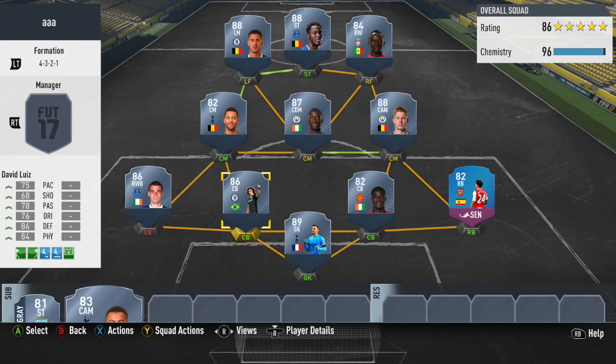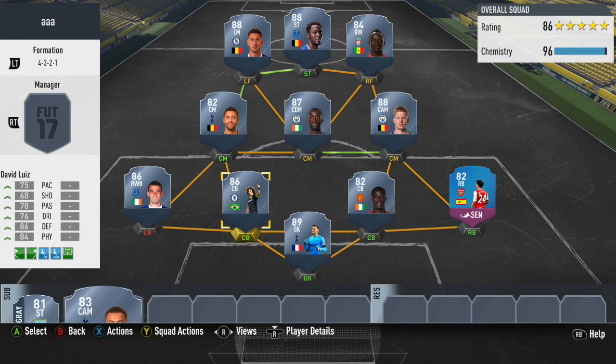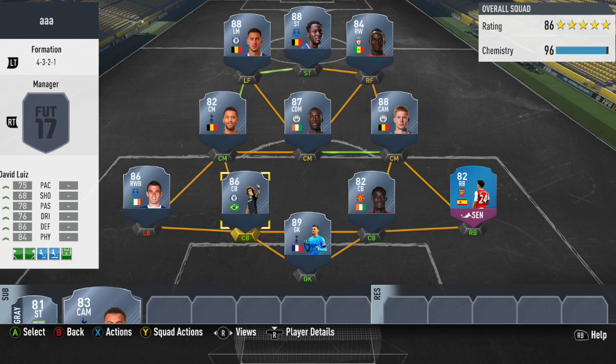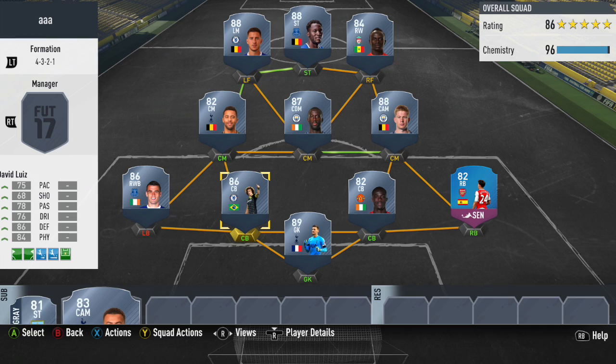Alternatively, you could have used Antonio on the left back in-form, which is also a 6-6 card, and I still have this dilemma whether I should use him actually, but these two fullbacks are some of the best in the game.